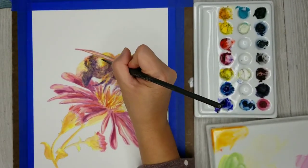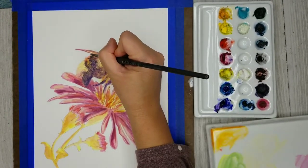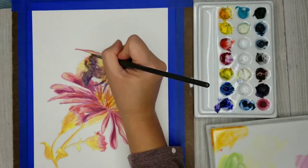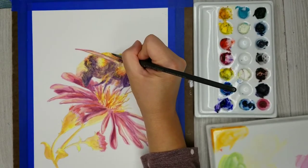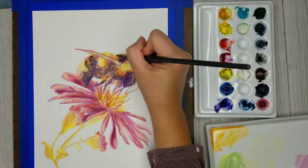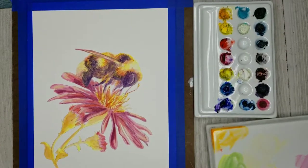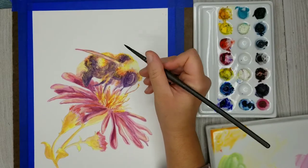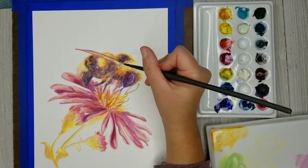So now I have a much bolder mix of my warm yellow. And I'm beginning to use this with not much water in the mix. In fact, a lot of times when my hand is leaving the screen, it's because I'm blotting my brush off on my paper towel so that I can keep some of that pigment on my brush, but get rid of some of the water. And I'm starting to now build up a little bit of texture.